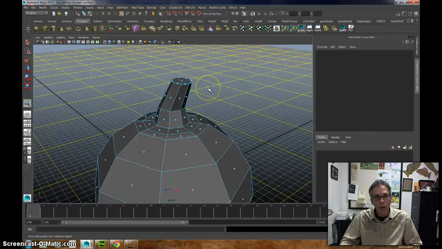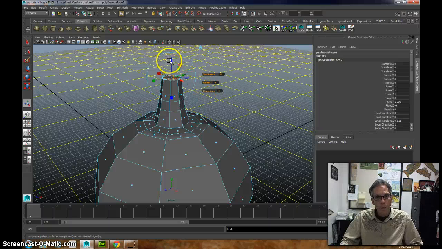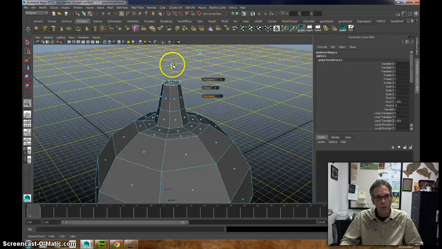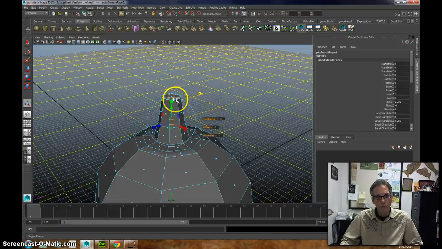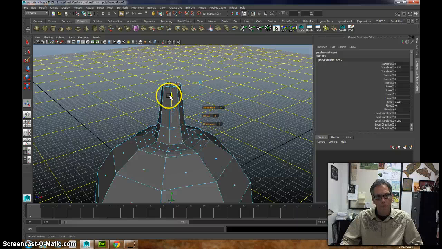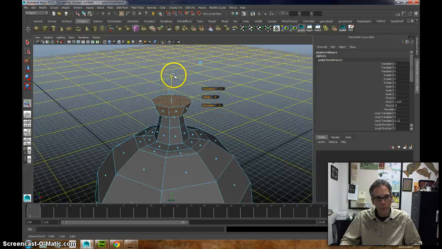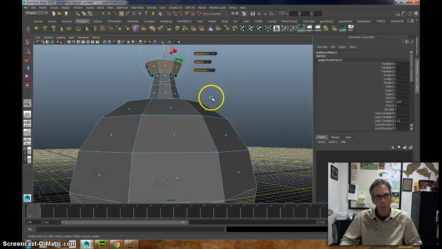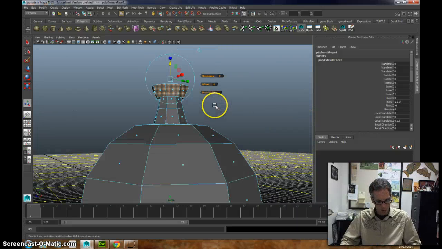So I'm going to undo that. Make sure I have this just going straight up. I can use this tool to just go straight up with it. I'm going to hit G again, pull it straight up. I'm going to undo that.